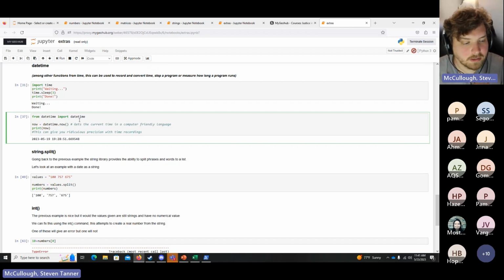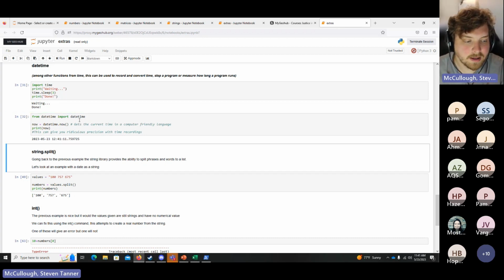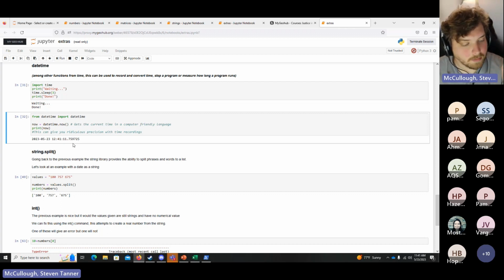Datetime is another really interesting one. That gets you the exact current time and date, all the way down to the milliseconds your clock is running. So from years, months, days, hours, minutes, seconds, all the way down to, I think, picoseconds, or nanoseconds, I'm sorry. Yeah, nanoseconds. So very precise. You probably won't need that precision when you're using datetime, but it is there.